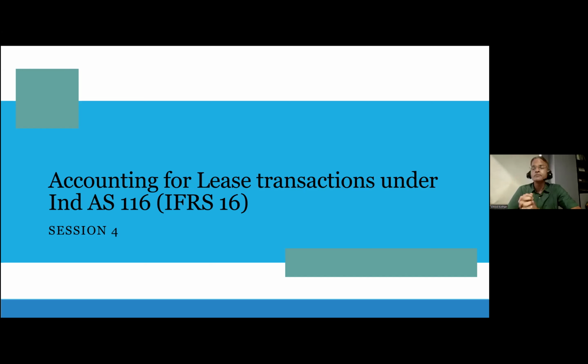That's part one. Part two, the classification is done at the inception of the lease. That would mean the characterization of the lease is done at the start of the lease contract. Subsequently, if the contract gets restructured, for example, there's a restructuring of the lease, we might reopen the question whether the lease is a financial lease or operating lease. But otherwise, we answer and freeze the question throughout the life of the lease contract as to whether the lease is a financial lease or operating. In a sense, the classification or characterization is done at the inception of the contract, not subsequent based on the behavior of parties.